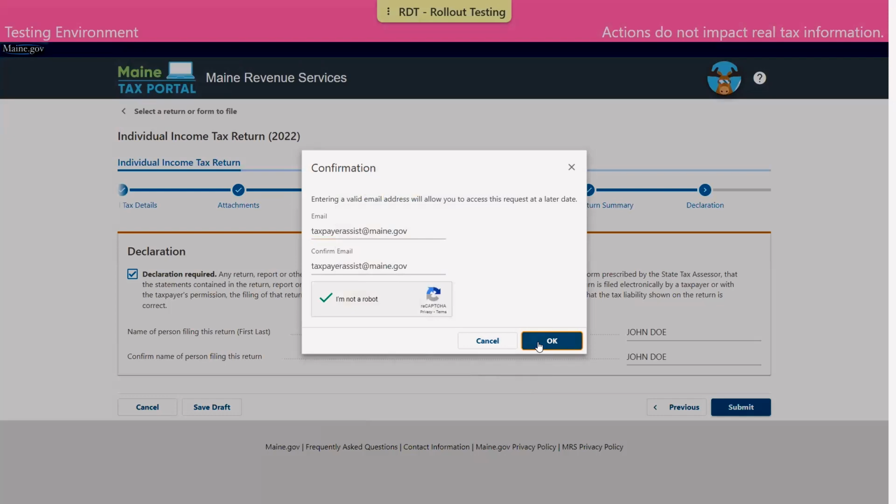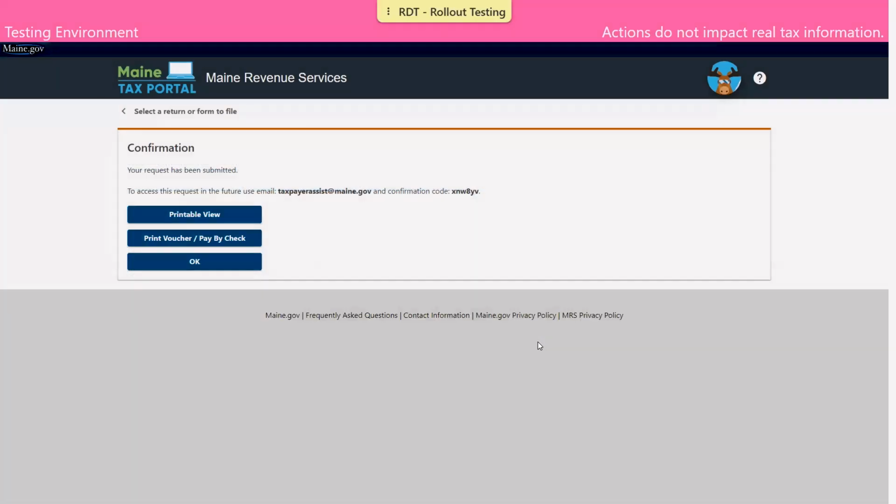And we'll click OK. That brings us to the confirmation screen, which again does reiterate back that email address that we provided, along with our confirmation code. As always, we encourage you to make note of this information for your records.